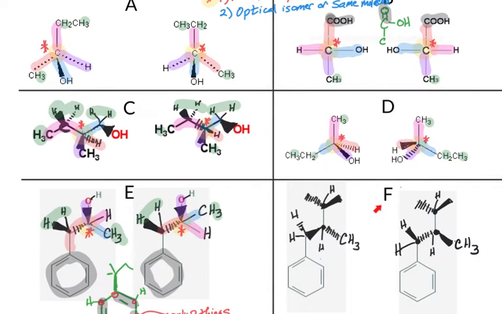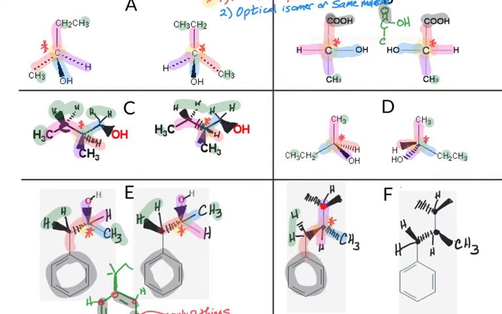And now let's look at letter F. For F, we can see the benzene ring again, no asymmetric carbons. The CH2 going up, not asymmetric. The next carbon looks like it has a benzene, a CH3, and a hydrogen. And we see this 3rd carbon chain, but it does not have a benzene ring, nor does it have a methyl group. So it looks different, and so we know that that is our 4th part. It looks like that one's asymmetric.